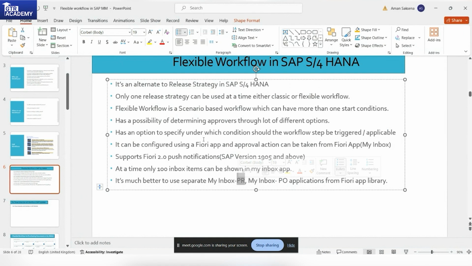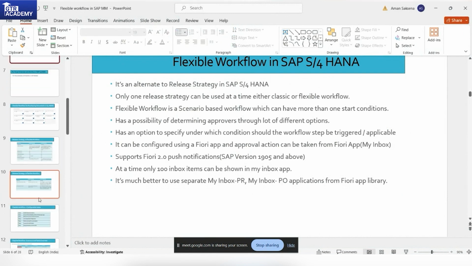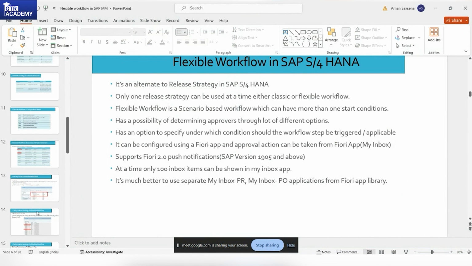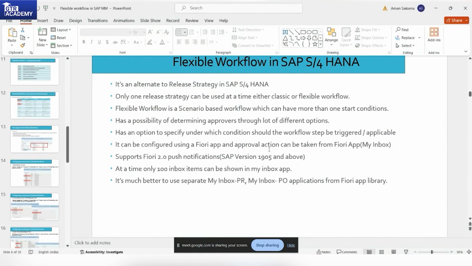If you want to use the RFQ, create request for quotation centrally, then SAP will ask you to use the same kind of workflows. So in PO and PR you can use release strategy, but in RFQ it will show errors. If you are using the same application, then it will be compatible. Otherwise, it will directly say to use this. And even after S4 HANA, SAP also recommends using this release strategy.